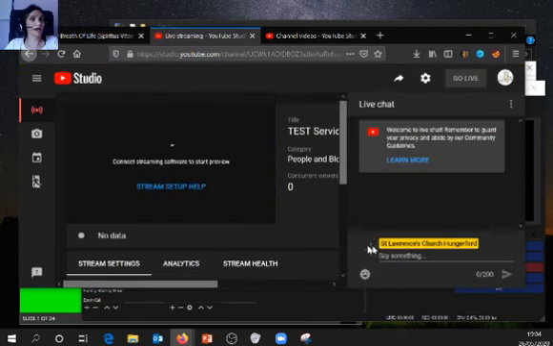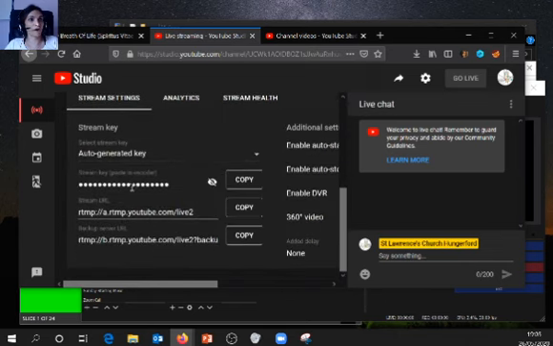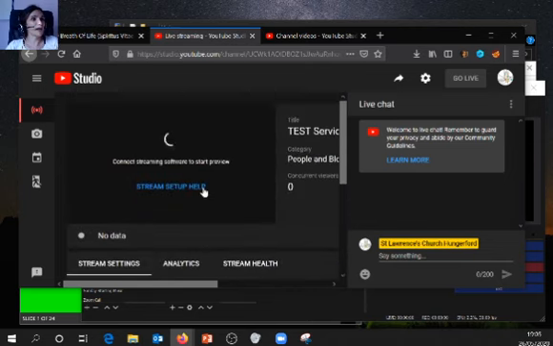As soon as you create a new service, you will end up with a few things. You are generated a stream key, which is private. Don't share it with anyone. So this is why I'm not going to be sharing this. And you will also have a preview. So this black part of the screen will show the preview of what we will be streaming and what our users will be looking at.